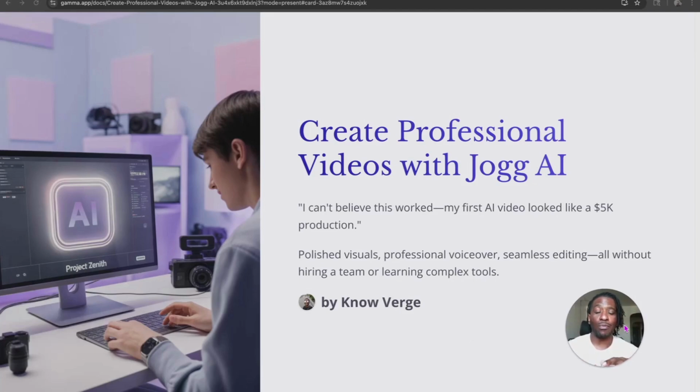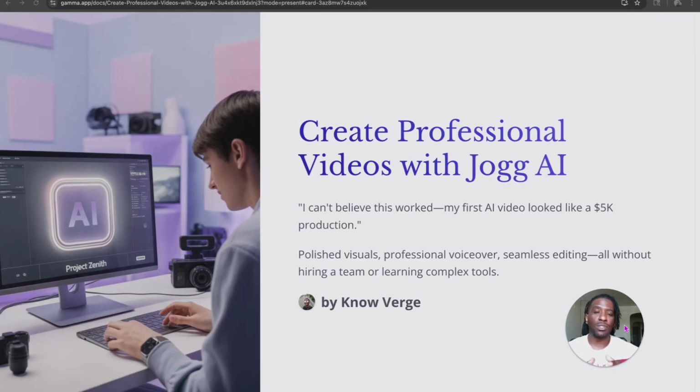Right, so creating professional videos, right? We're using Jogg AI. Jogg AI is a new tool that just came out in the market not so long ago, maybe under a year, maybe a little more than a year, right? Don't quote me. But anyway, it's a really, really nifty tool. They have been constantly upgrading a lot of the things that you can do with this tool, from being able to do a lot of things that similar tools can do, like Synthesia and a lot of the other ones, Pictory and things of that nature.